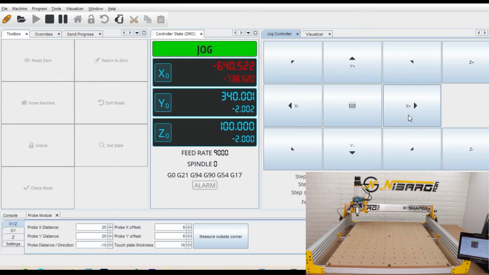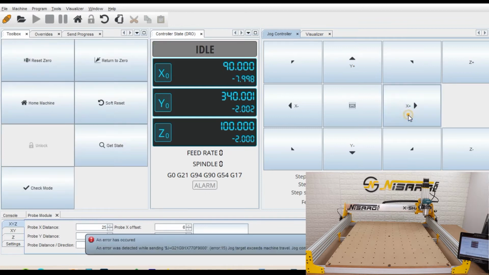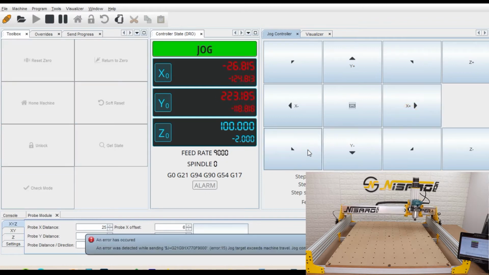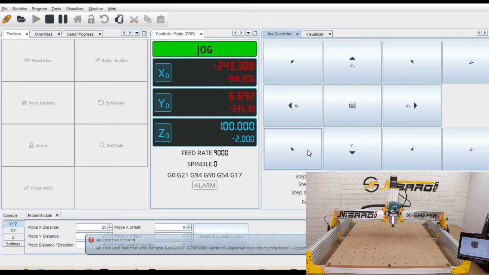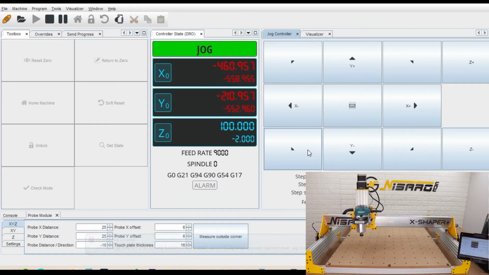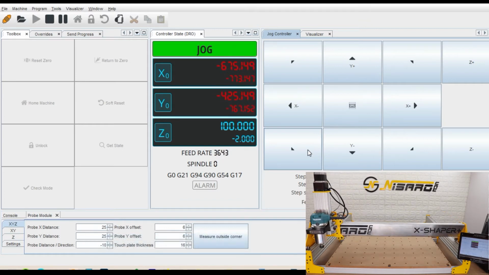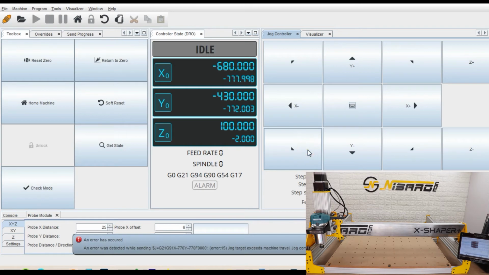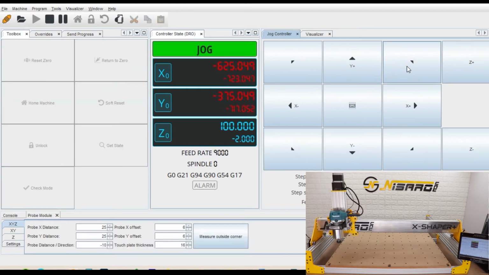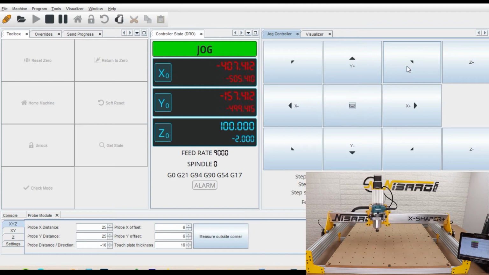Now you can jog the machine wherever you want. The machine will not crash. When the machine goes out of its limit, it will stop immediately until you touch the opposite button of the jog control. Machine will not crash anywhere if you run the home sequence before running the machine.